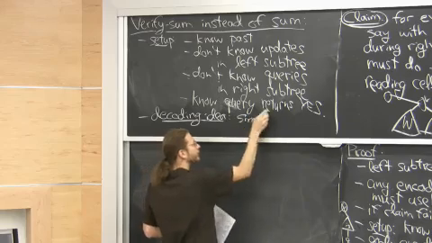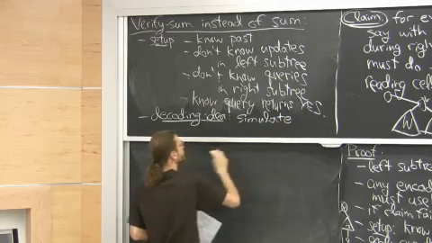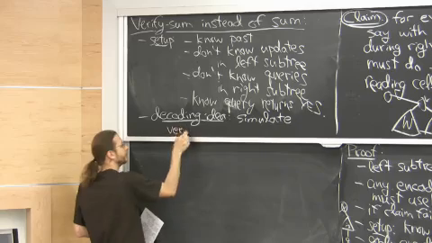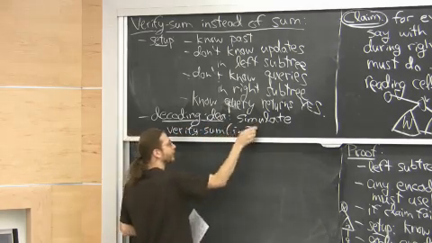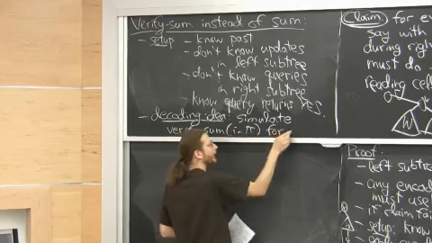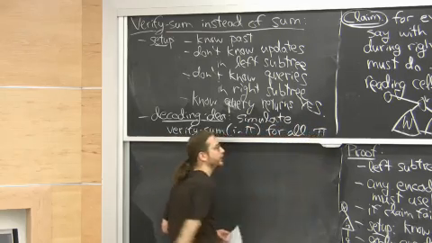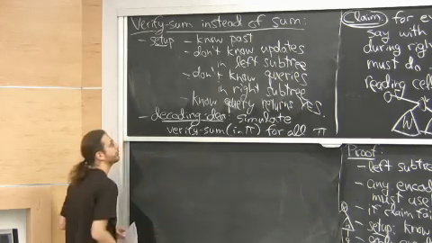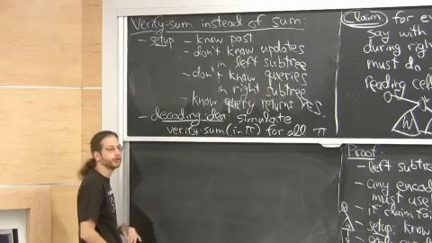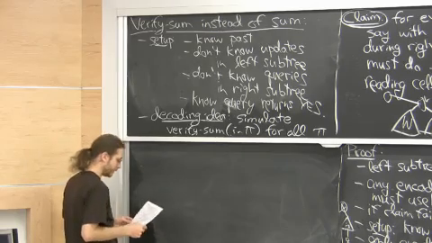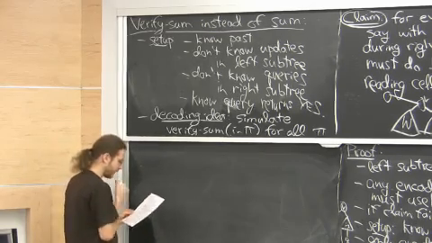Simulate verify sum of I comma pi for all pi, and take the one that returns yes. That is our permutation. And so if we figure out what those query permutations are, then we figure out what the update permutations are, and we get our lower bound, just like before. OK.